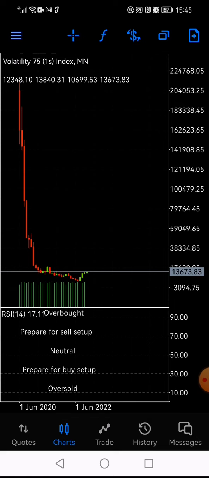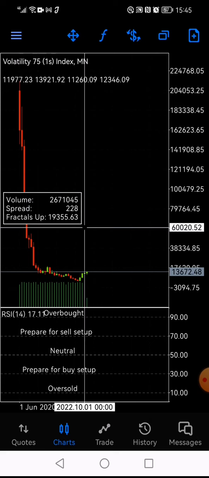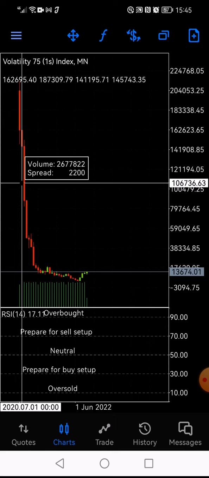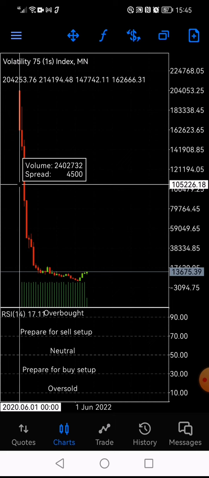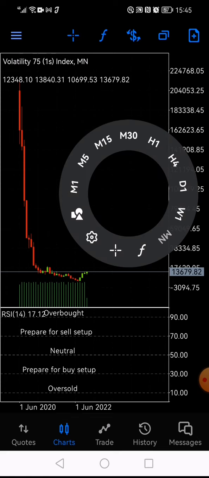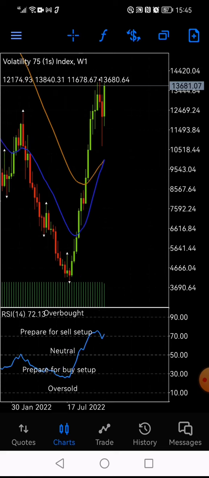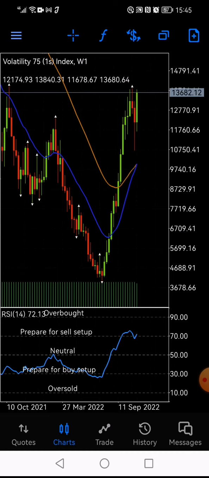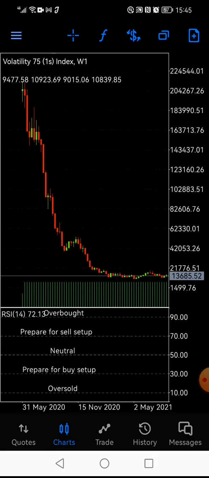I want to understand where it's coming from and where is it going. So in the monthly chart, there's not much that you can see, but then if we go to the crosshair and check here, you can see that the first bar, or the first month, was the beginning of June in 2020. That's when it was introduced to this broker up until this day. So okay, now we're gonna skip that and go into the weekly chart. So this is our weekly chart, as you can see. Going back slowly.